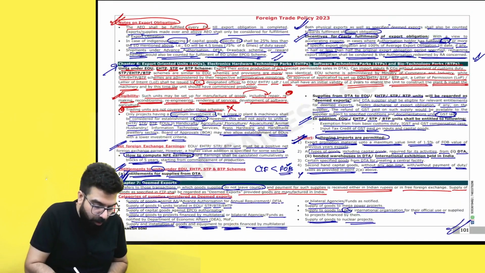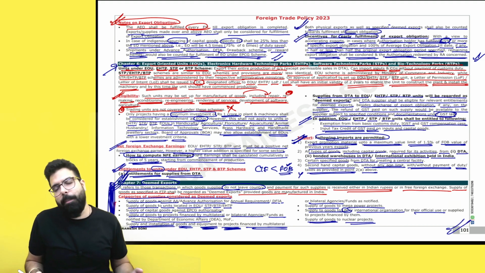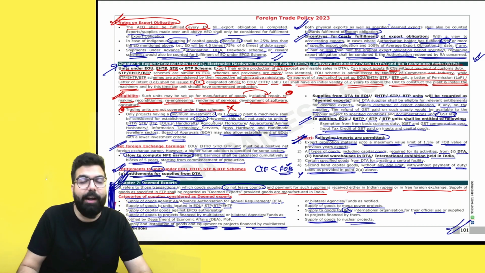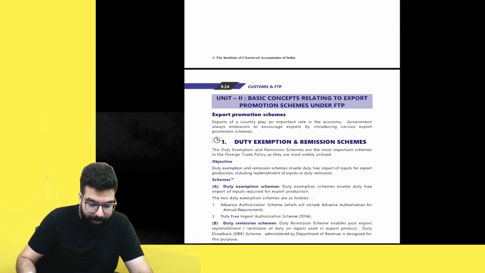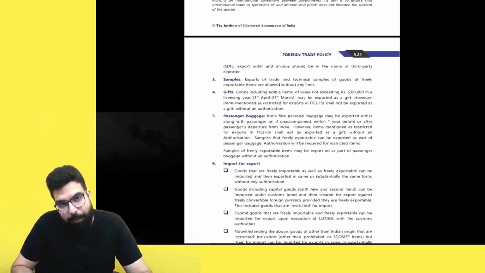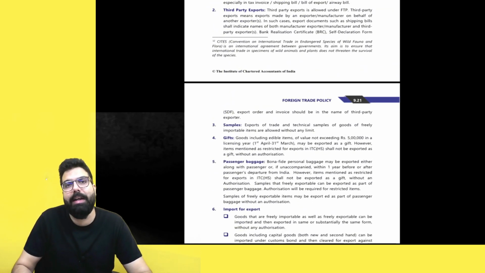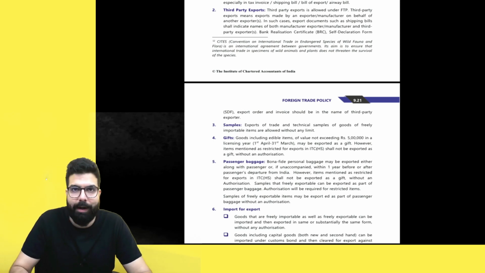Anyways, I have already told you what deemed export means, and what the various deemed export categories are. Now, listen to me very carefully. There are 11 chapters given in your ICI complete material. Chapters number 8, 9 and 10 are given as small paragraphs, so I'm just ignoring them.